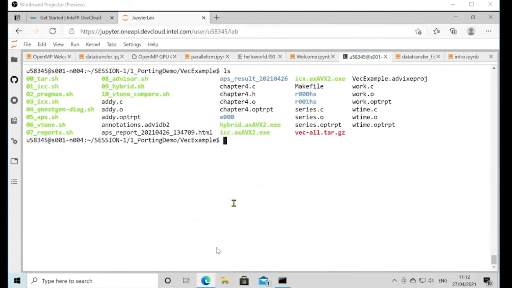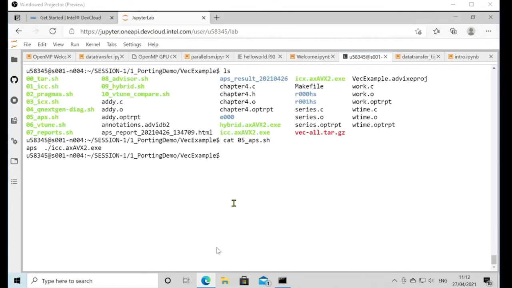What I'm going to do is quickly run the Application Performance Snapshot. All it is, you call APS and then the executable. I'm going to run this on the original build. So this is the one that was run with the classic compiler.